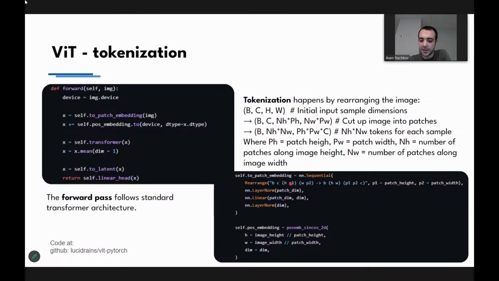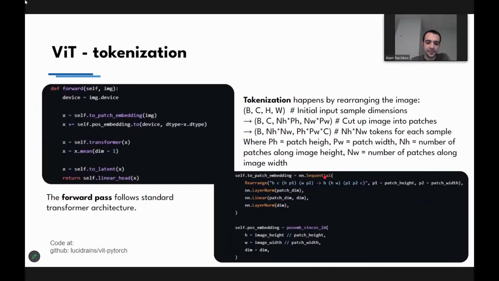So this is the patch height, and this is how many patches fit into the total height of the image. So same here, you cut it this way. The total number of patches gets flattened after this rearrangement. So that's why you see here H and W, and all the pixel values within the patch, they form the dimension of the token.